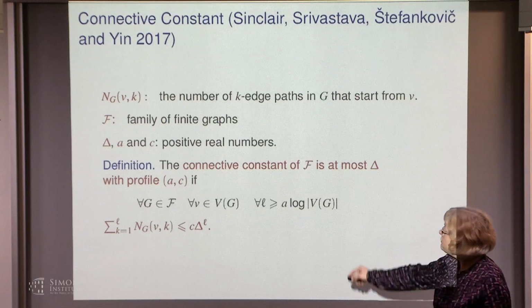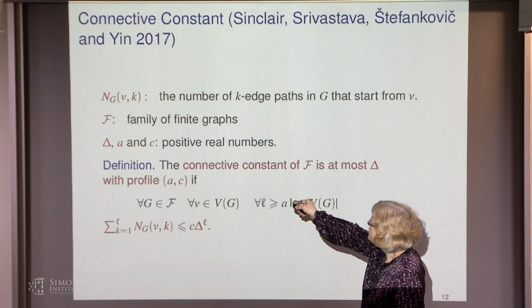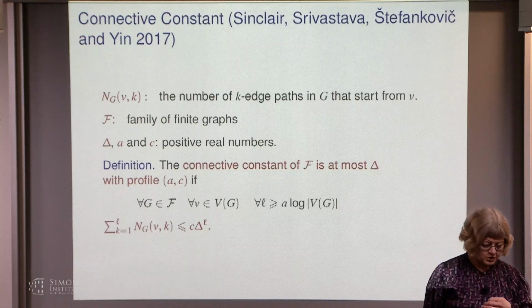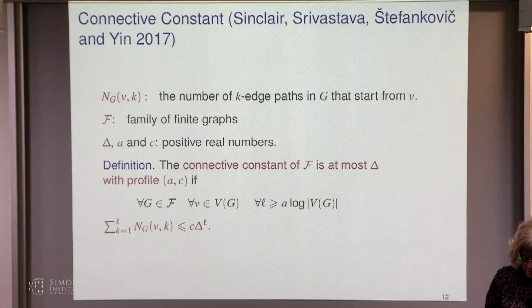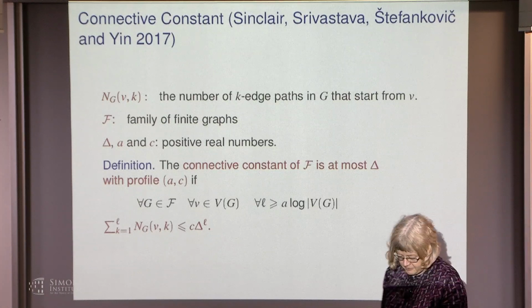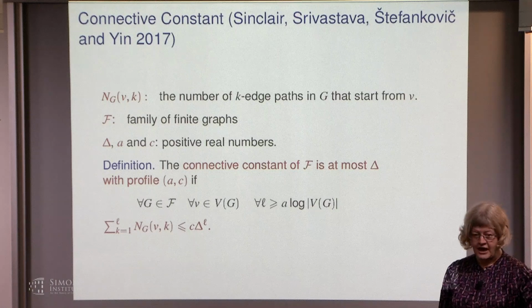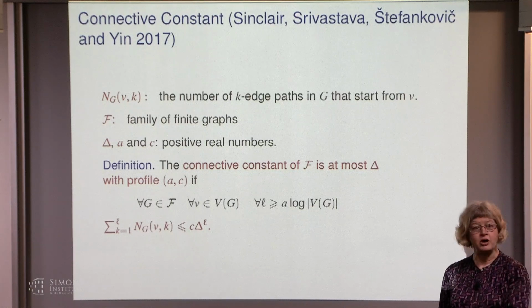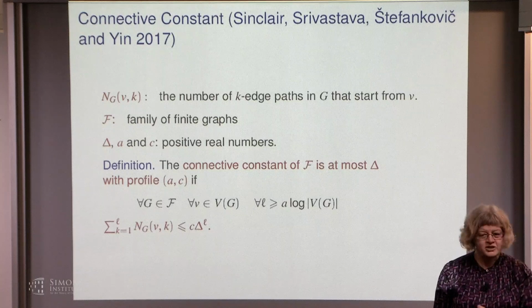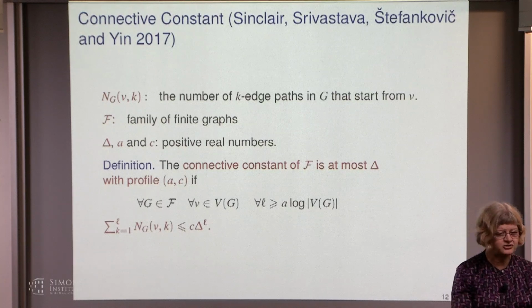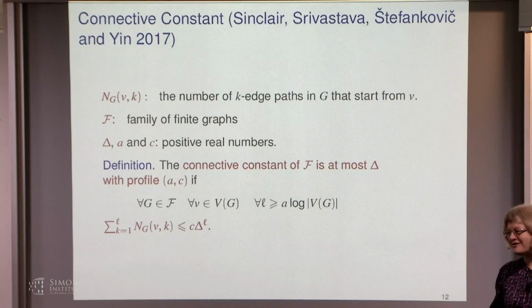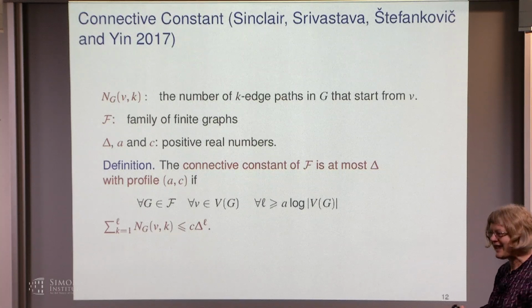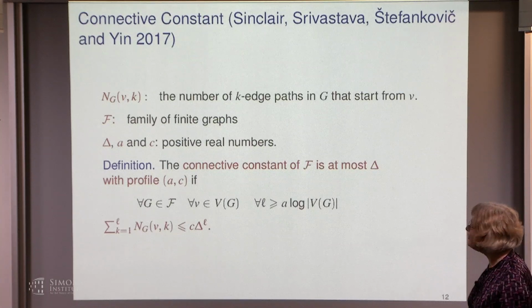So let's look at the number of self-avoiding walks in a graph from a particular vertex. If I had a delta degree-bounded graph, and I asked how many self-avoiding walks there were of length k, of course there would be at most delta to the k because of the bound on the degree. And if I asked how many walks there are of length up to k, it would still be at most about delta to the k, because the shorter ones don't matter too much.